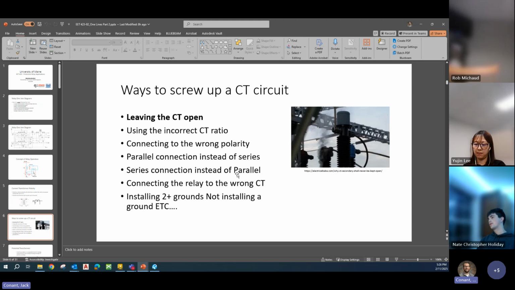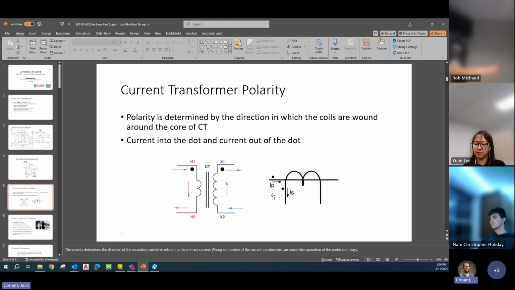Some good ways to screw up a CT circuit is leaving the CT open. The reason behind that is the CT is trying to maintain a certain amount of current going through the secondary winding, right? So if the resistance is set and the current is pretty well set, the voltage is what's going to change here.